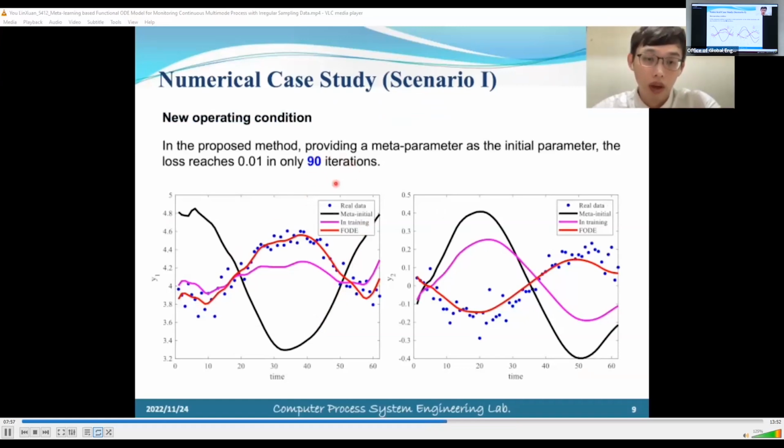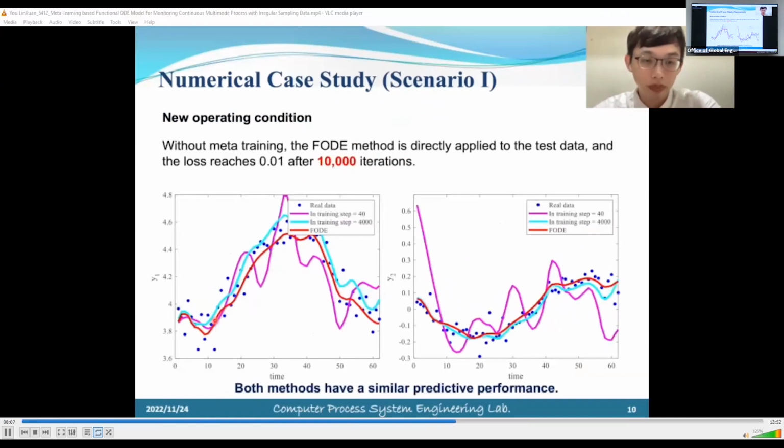Then an accurate prediction result can be obtained after 90 iterations, like the red line in this figure. Without the meta-parameters, it would take 10,000 iterations to get the same prediction result.